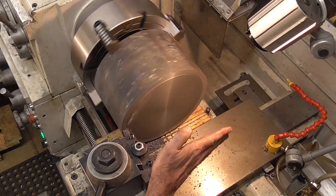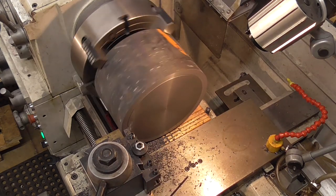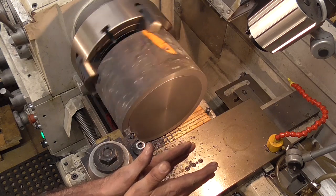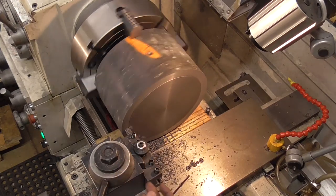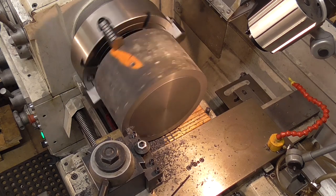That adjustment, bringing the face parallel, seems to have worked. I'm not getting any chatter now. What was happening was with that coming in this way with a lead angle on it, setting up a large force this way to chatter. This way it's just going parallel, with negligible outward force on the tool, pushing towards the tailstock, so I'm not getting the in and out vibration anymore.